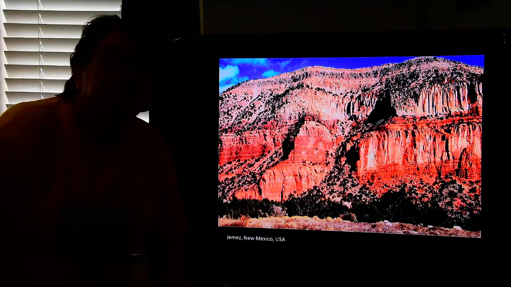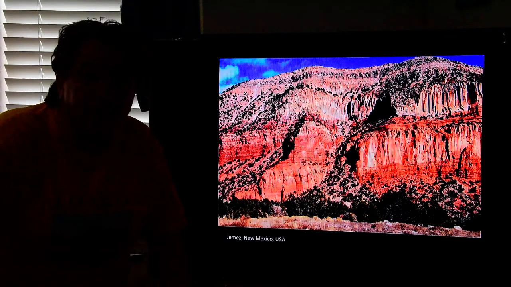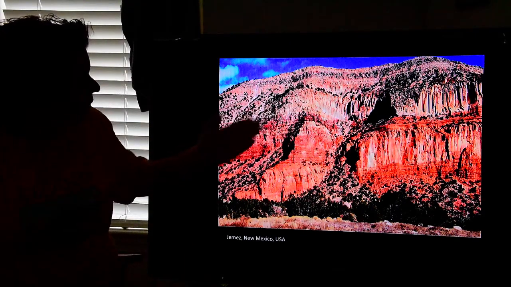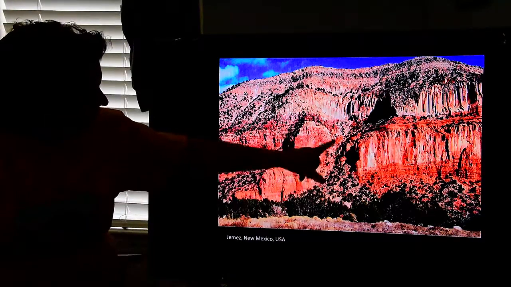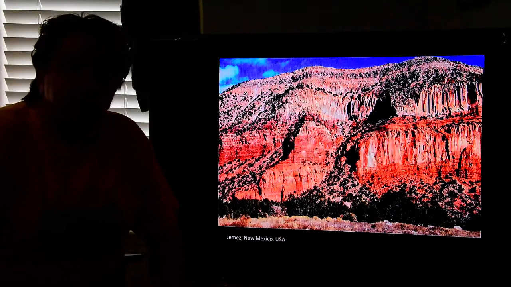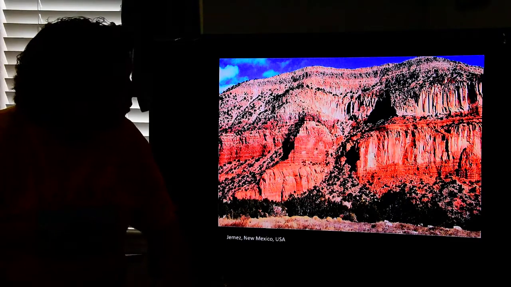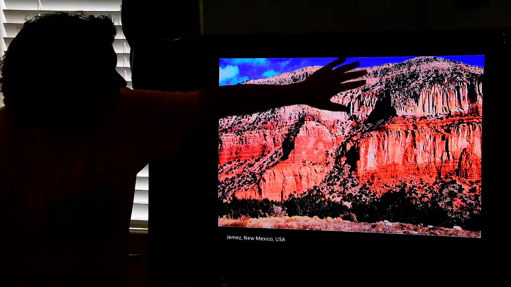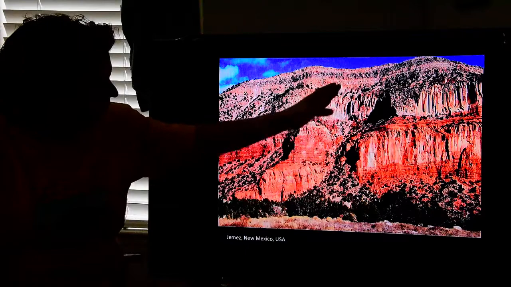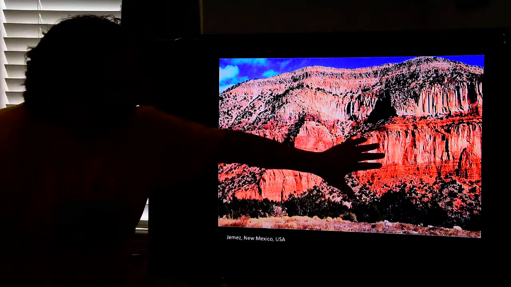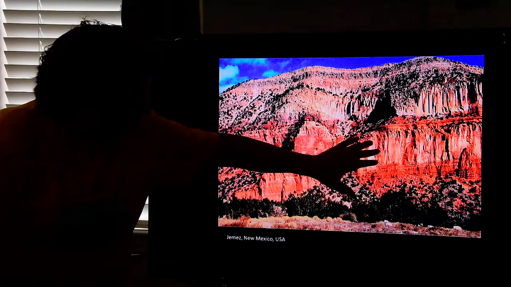But you can do this at a big scale too. It doesn't have to be something small like that. This is an entire mountainside. You can see these are all nice trees and stuff growing there. We have a few different rock types, a few different things going on. We have this tan rock here, we have the red rocks, and we have this crack here. Well, the red rocks came first.